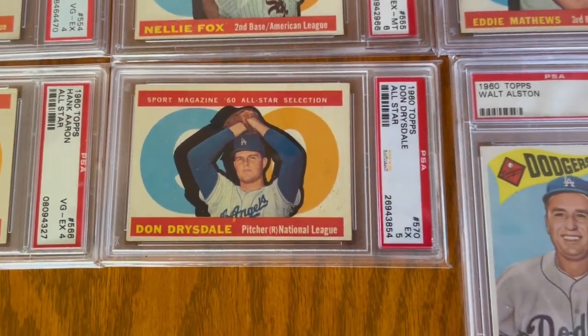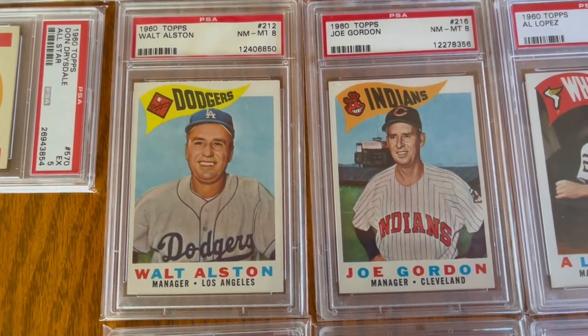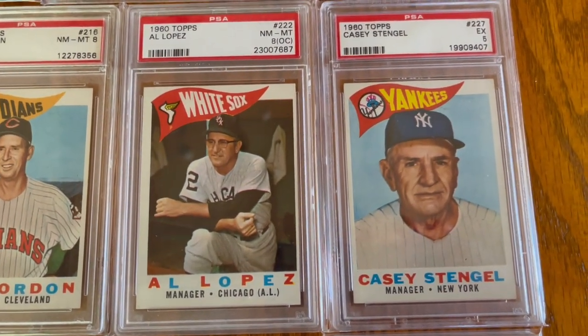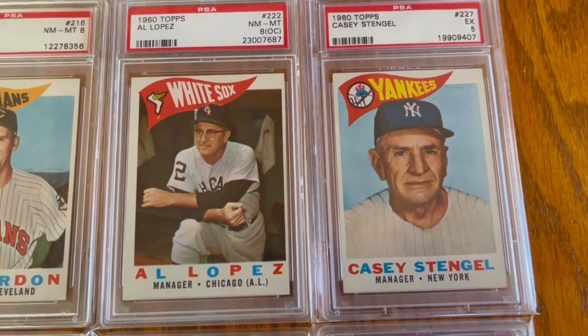The last thing I'll show you is there were some Hall of Fame managers managing in 1960. You had Walt Alston for the Dodgers, Joe Gordon for the Indians, Al Lopez and Casey Stengel for the White Sox and the Yankees, respectively.